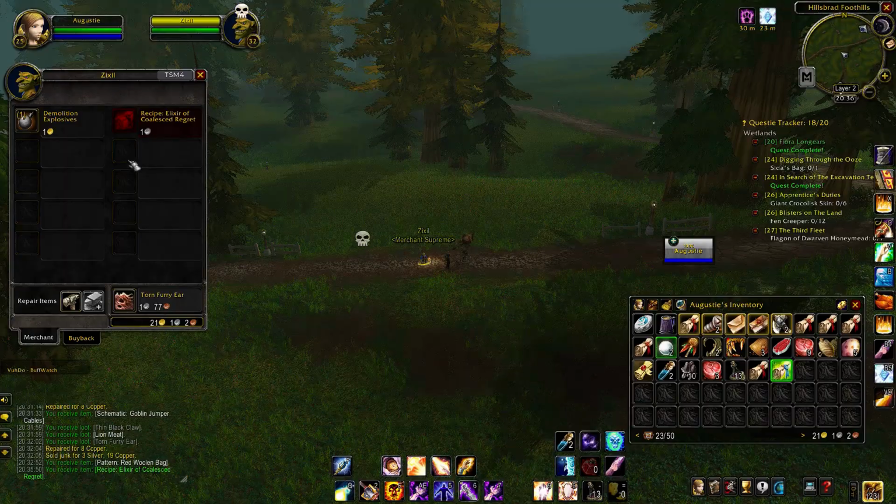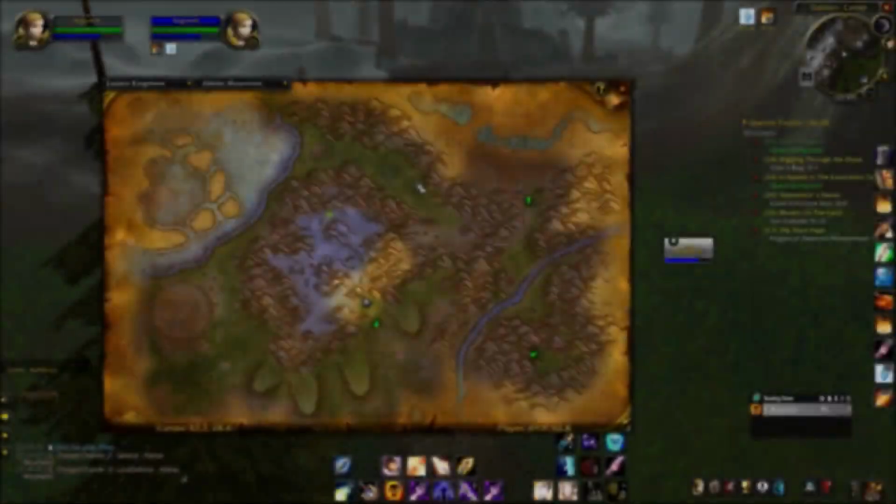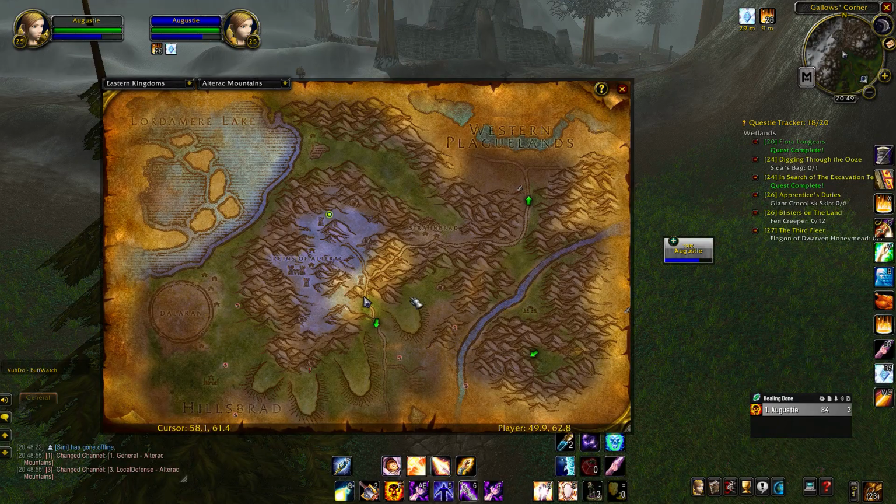So once you're all vended up in South Shore, you can leave Hillsbrad and head up to Alterac. There is a spirit healer marked on my map, but every death I had in Alterac, of which there were many, took me all the way back to Hillsbrad. Bolstered by the idea of a spirit healer right next to the vendor, I went directly north, but instead you can take this safer route.